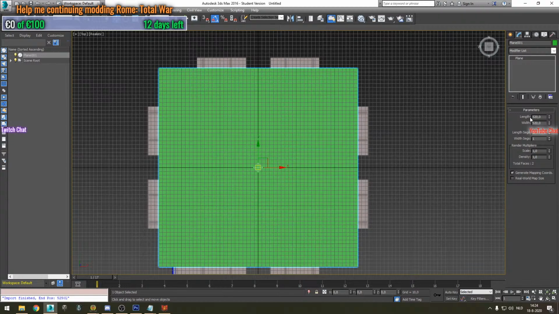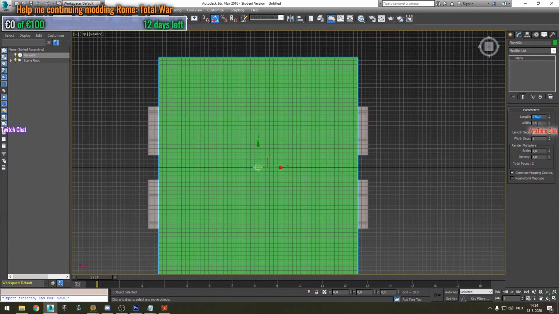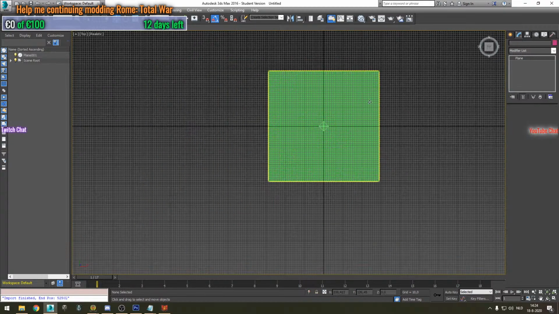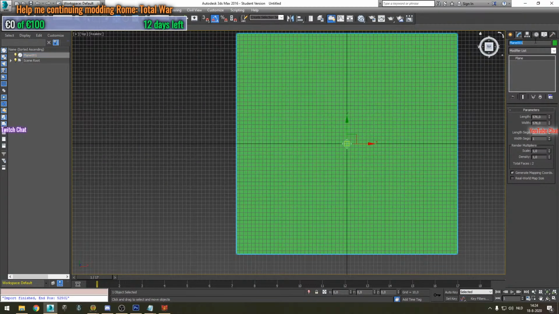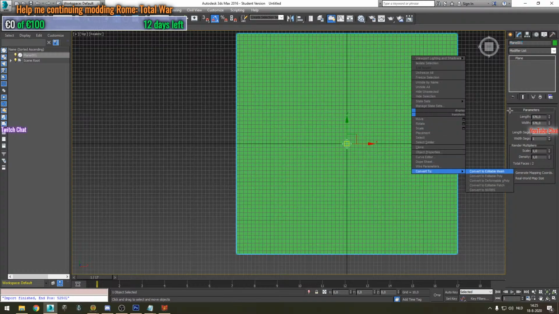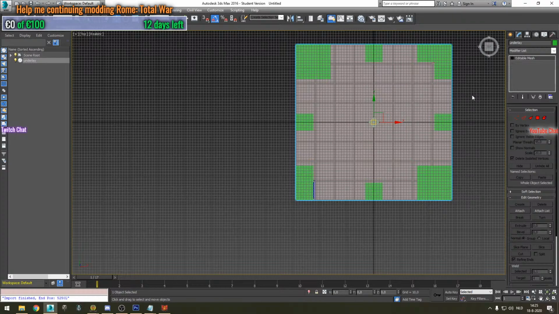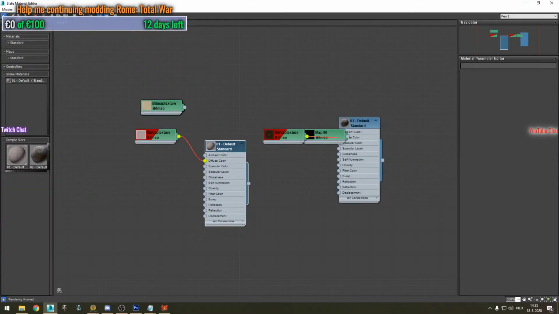Alright. 76. So we have a big square now. Of course we export this as editable mesh and make it underlay. Then we give it some random texture, doesn't matter what. Apply.